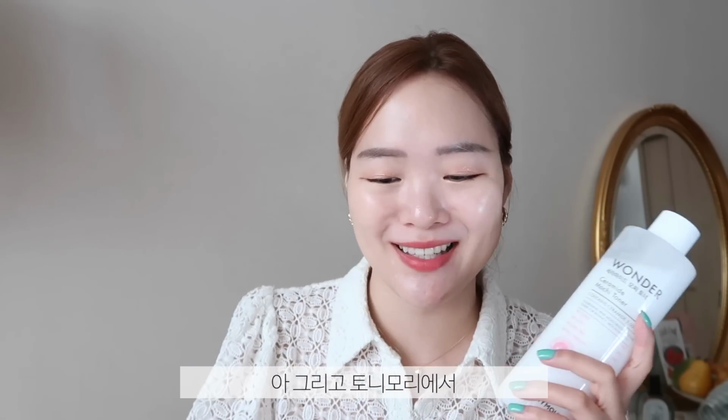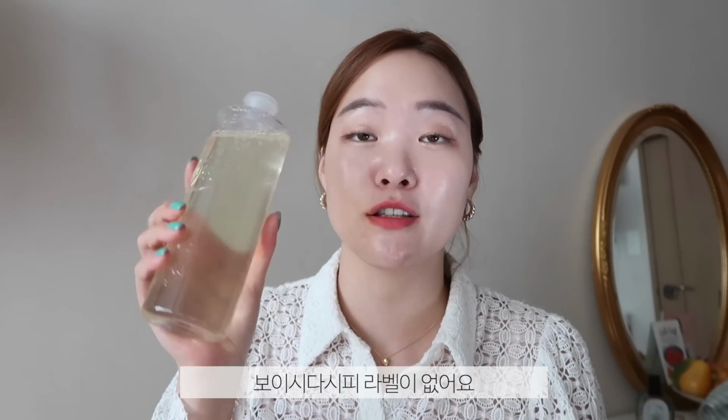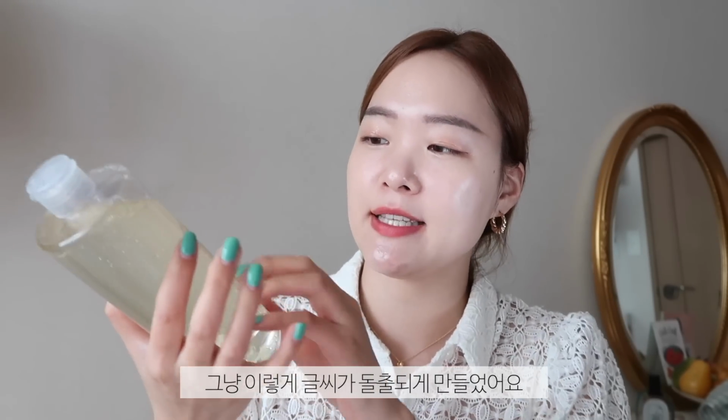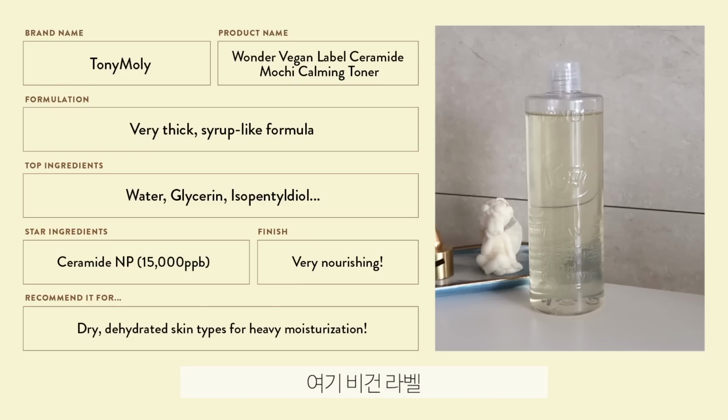And along with this, Tonymoly decided to step in and come up with a vegan version. I thought this was a complete renewal, but it's not. They sell both of them, and it's more environmentally friendly because you guys can see it has no labels on it. It just has these engravings on it, so it kind of looks bumpy. But it says vegan label, Ceramide Mochi Calming Toner.